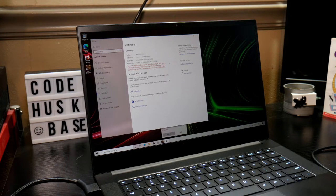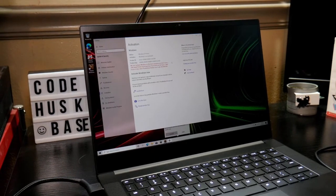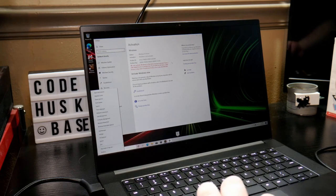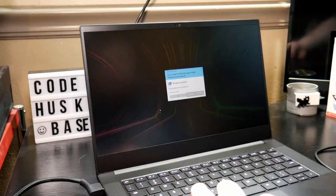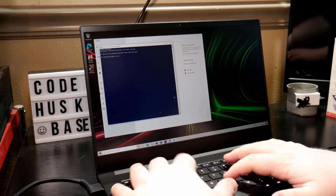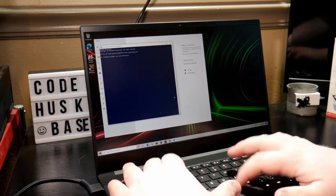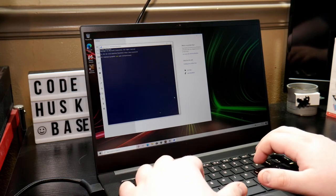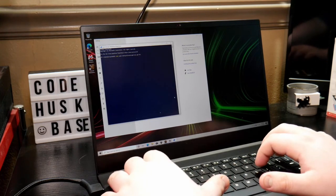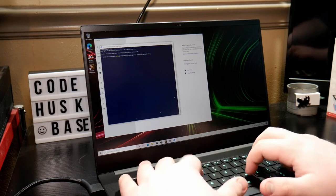Oh, okay. So let's do this. I found a helpful guide on the internet. So we're going to do command prompt, well, PowerShell. And I'm going to type WMIC path software license service get OA3xOriginalProductKey.